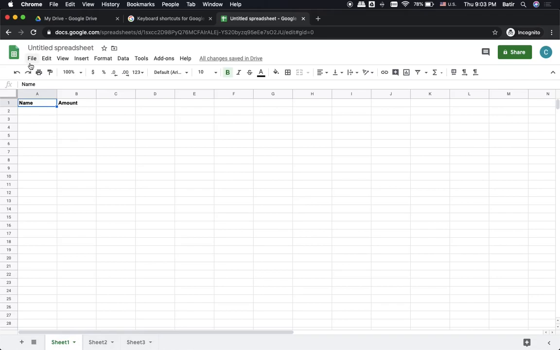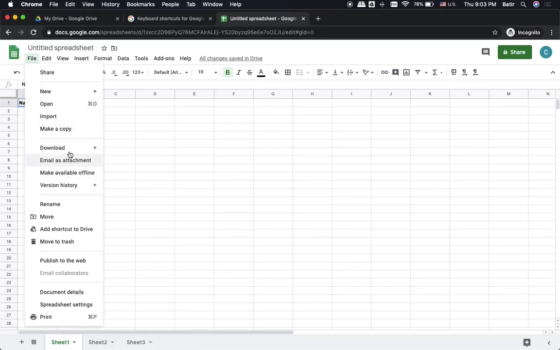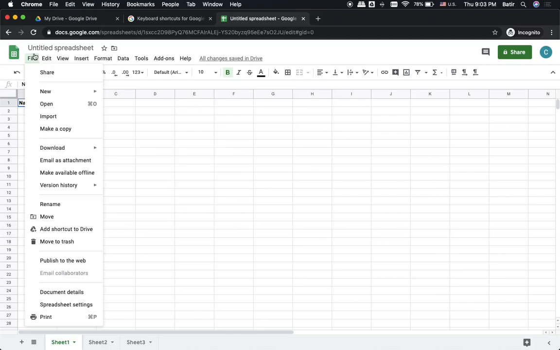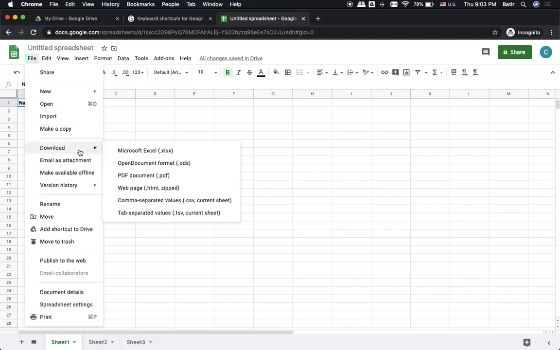Now, I have good news here. If you want to download the file that you have worked on in Google Sheets, you can go to the File menu and Download option, where it gives you several file types, such as Microsoft Excel file, comma-separated values, CSV file, or PDF document, even possible.